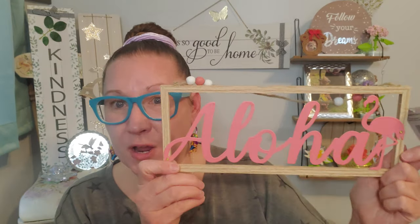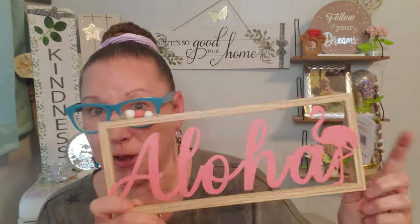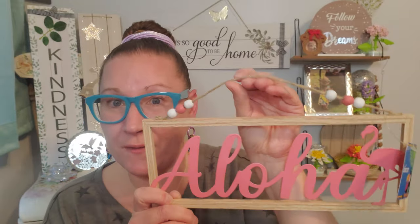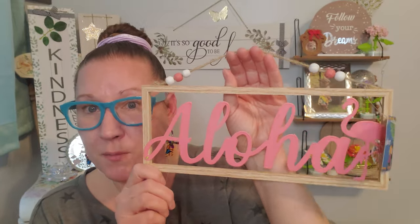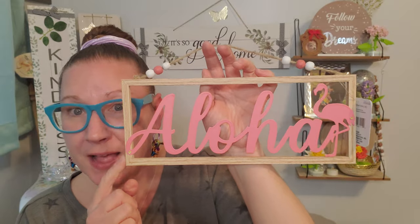I found this sign — I loved the 'aloha' with the beautiful flamingo right there. We have a little bit of beading right up at the top that you can move around. I just think that it's simple and nice — I love the wood frame around it. That's going to be really pretty, especially these things to put outside for like a little luau moment during the summer. We love luaus — I love a good 80s themed party where we all dress up in 80s colors, all neon and vibrant with Hawaiian themed grass skirts and leis. I just love the summer; it makes me happy.